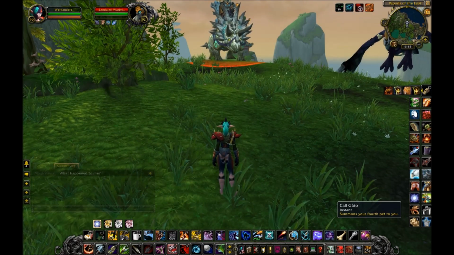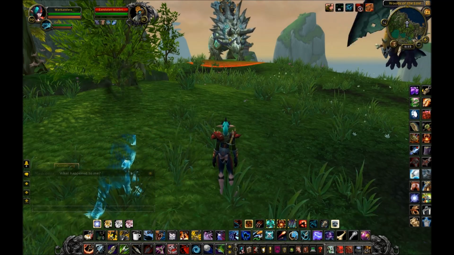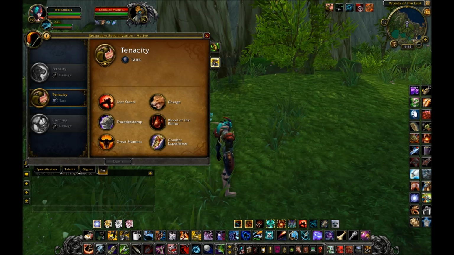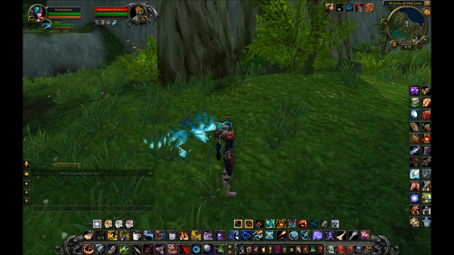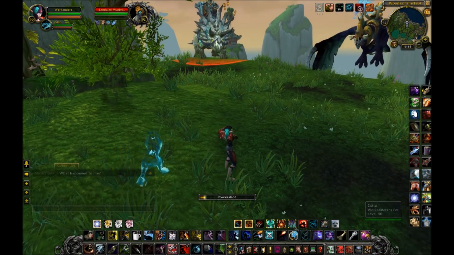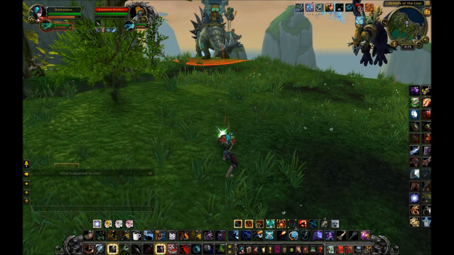And I use a Spirit Beast because, well, you can use any pet, but I found it easier with this one. And of course, gotta have them in Tenacity. So let's get started. I like to misdirect my pet and Power Shot, and always send them in there, and we'll start healing the pet.